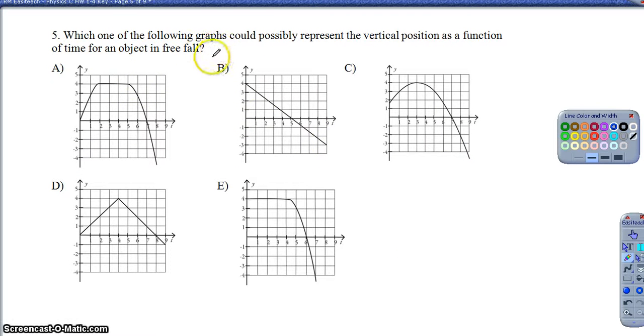This one's a little bit trickier, but hopefully still not too bad. So which of the following could represent the vertical position? So we're looking for a position, which is a delta x function, as a function of time for free fall. Well, if it's in free fall, we know that there is an acceleration because the acceleration is 9.8, right? There's an acceleration due to gravity, which means that my velocity graph, if I was thinking in terms of calculus, my velocity would be the integration of this. So it'd be 9.8t plus or minus whatever. And then my position graph would be 9.8t squared divided by 2. So 4.9t squared plus or minus whatever else we may have.